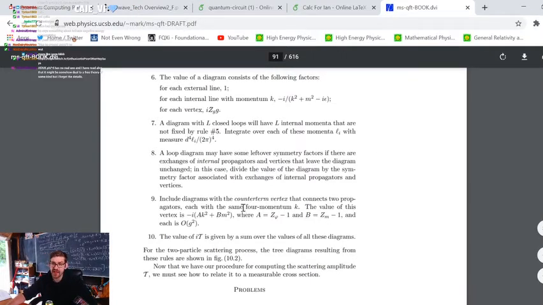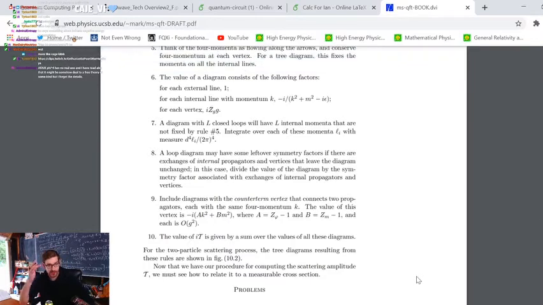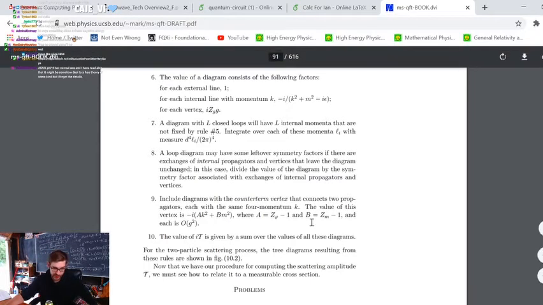The tree diagrams are the lowest order of perturbation, so that's the easiest thing for us to do, but we should definitely consider some of the loops because they could be low enough to have some impact. The more precise you want your measurement, the more loops you want to do, the higher the order of perturbation you go before you call it off. And then include diagrams with counter-term vertices. So here comes that renormalization stuff.